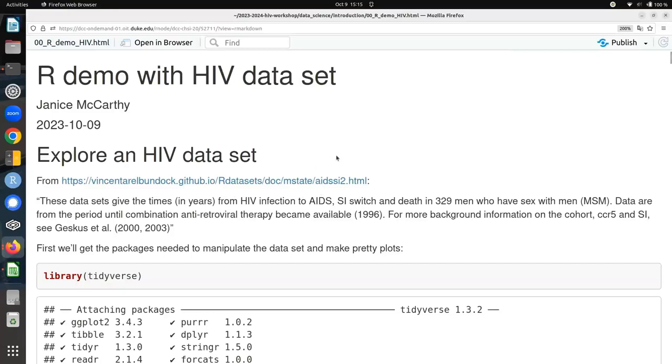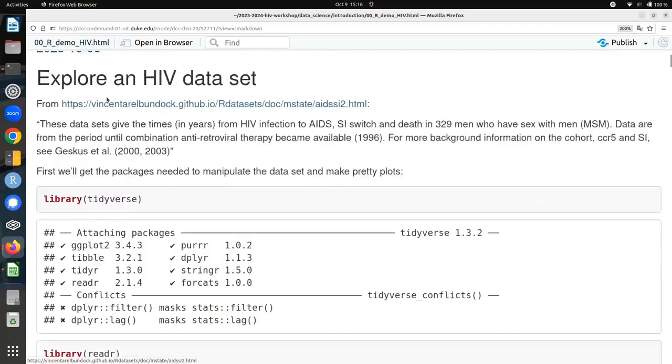Okay, so this is what the knitted document looks like, and what we're going to do is look at this HIV data set. I pulled this off of this website. I can't really read his name, but this person has a GitHub repository with a bunch of R data sets, and some are available there that are not available in R, because you can install a data set in R. But these were just some CSV files I pulled down. I thought that was great because most of the time when you're working in R, you're going to be reading in either an Excel spreadsheet or a CSV. That's how you're going to get your data in. So rather than giving you the toy data sets that are already in R, you don't actually get to see how the data gets there in the first place.